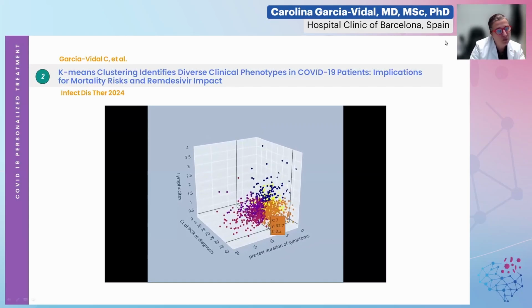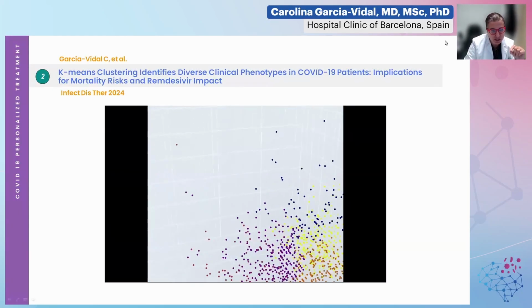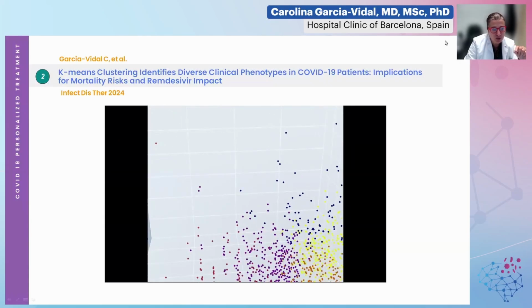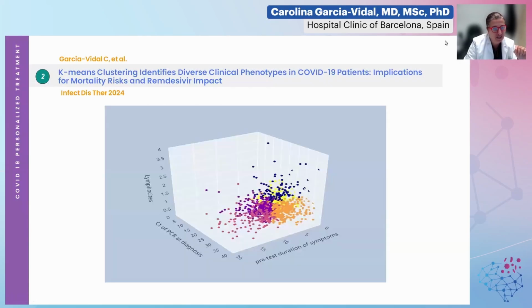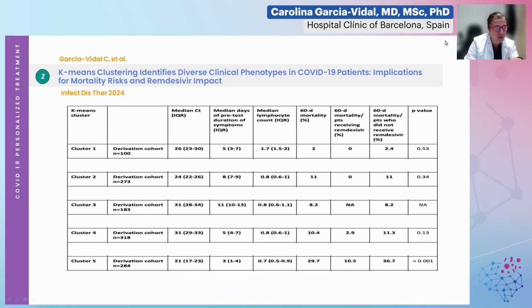For example, this is one example where we use unsupervised artificial intelligence in COVID patients. As you can see here, the computer divides those patients into 5 different subsets. The pink ones are quite different from those patients in the yellow. And the computer says most deaths are focused in this area, especially in the yellow area. The points are deaths, and the purples are accumulations of patients who died.